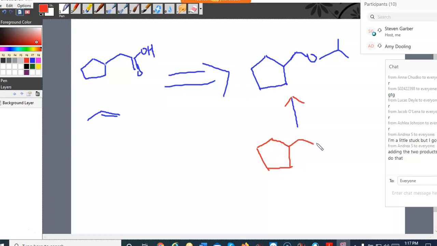I'm going to make this the O minus, and then I'll make this the alkyl halide. So that's how you make ethers. Ether formation is just an SN2 reaction. You have to have a strong nucleophile, in this case the alkoxide, and then you add it to an alkyl halide. I just put a chlorine, but you can put bromine or iodine, and this just does an SN2 reaction, and you form the ether.